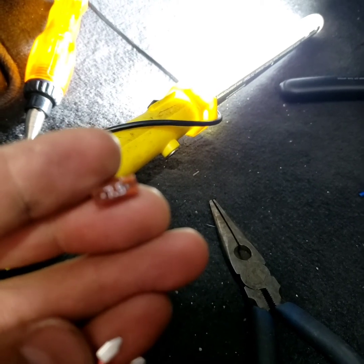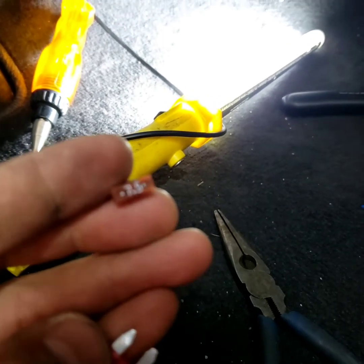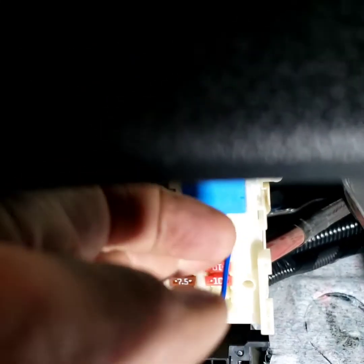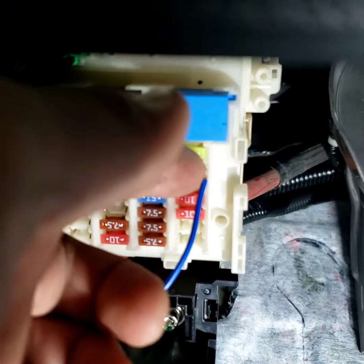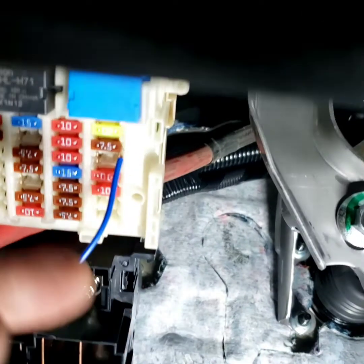A lot of times I'm using the line out converter and power it up that way, but in this case I'm going to show you how to use this tool right here. So I still use the 7.5. I just put the wire right there and push it right in. It doesn't use much power, so it is okay, but you want to use it to the right side, to the brake side.